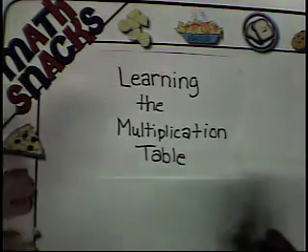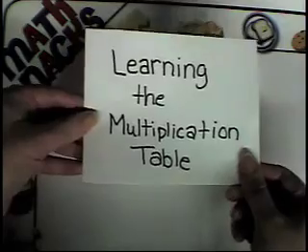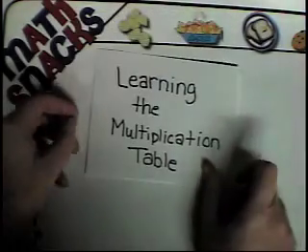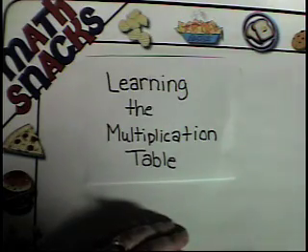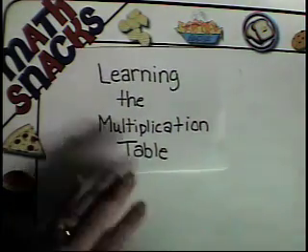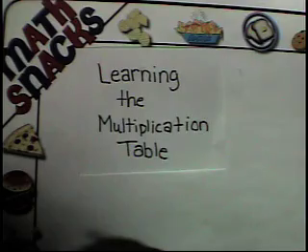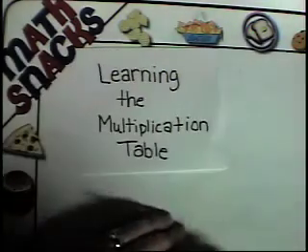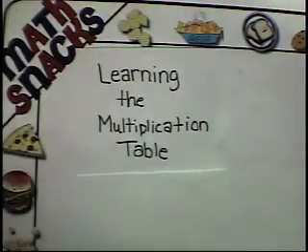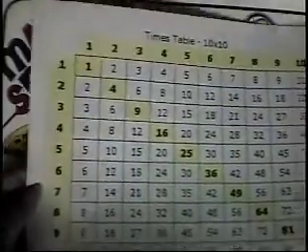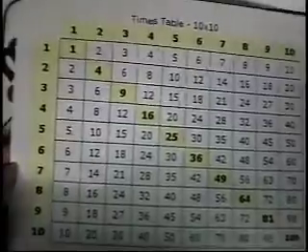Today's episode is learning the multiplication table. There are so many multiplication facts to memorize. I know, and every year you have students who just can't memorize them. Well, there's so many of them. In a 10 by 10 grid, there would be 100. Look at the grid, and this is just 10 by 10, and you've got to go up to 12 by 12s.